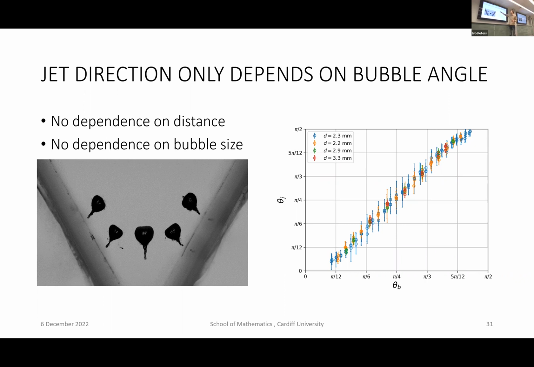Yeah, so this was just to show that as far as we have freedom in choosing the bubbles that we make, we don't see a dependence. But also if you look at the non-dimensional distance, so the distance from the corner divided by the bubble size, we just did sweeps like this. And now we find as long as they're on the same angle, they will have the same jet angle.